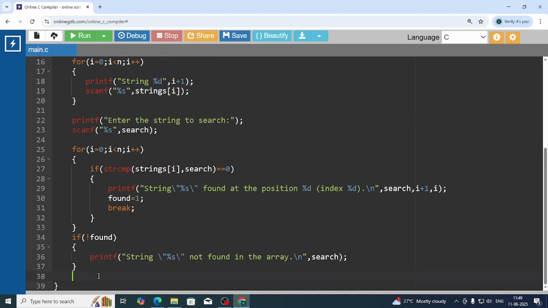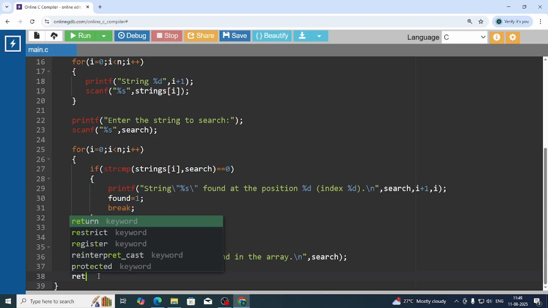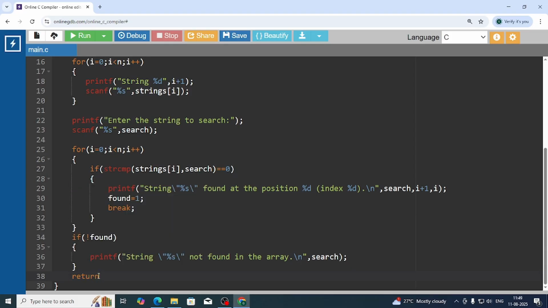And for that int main function we have to return one value, return 0.